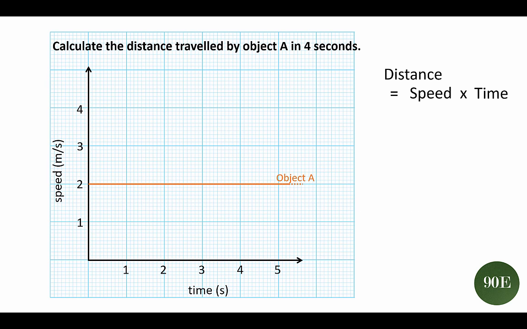The line depicting the journey in this example is horizontal, indicating that the object is traveling at a constant speed. The line intersects with the y, or speed axis, at 2 meters per second, so we know that this is the object's speed. Let's put that into our equation.